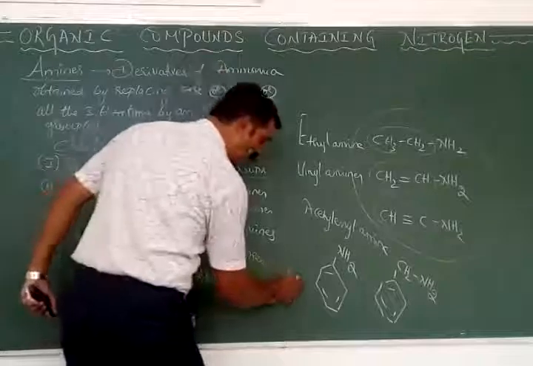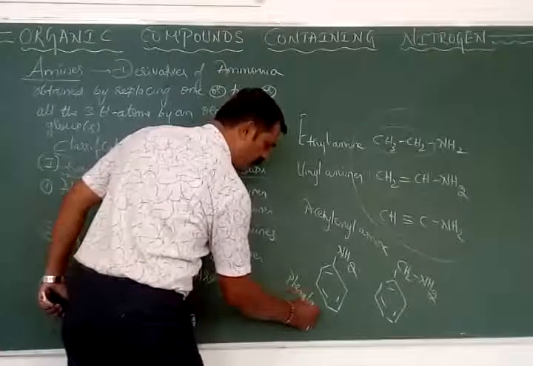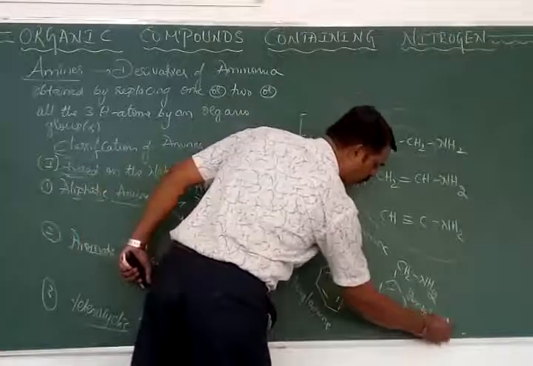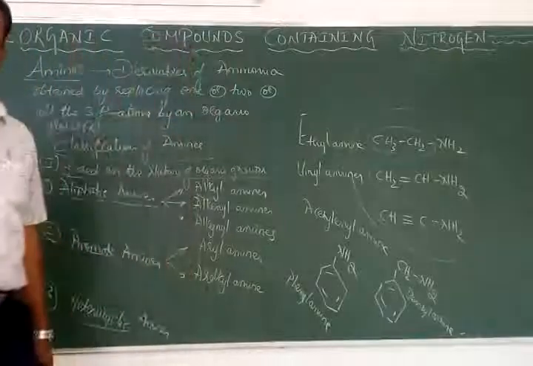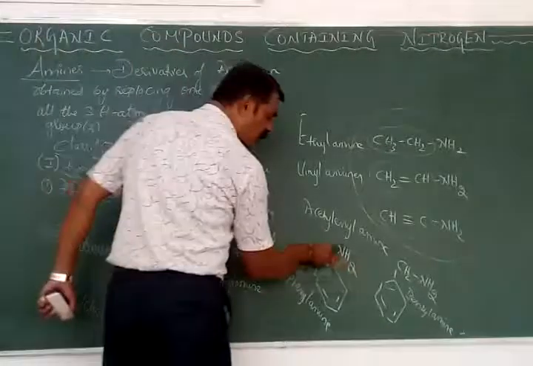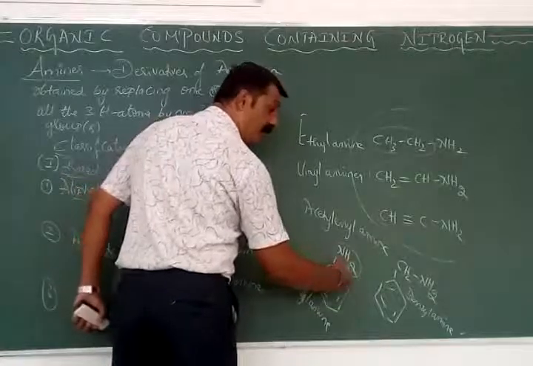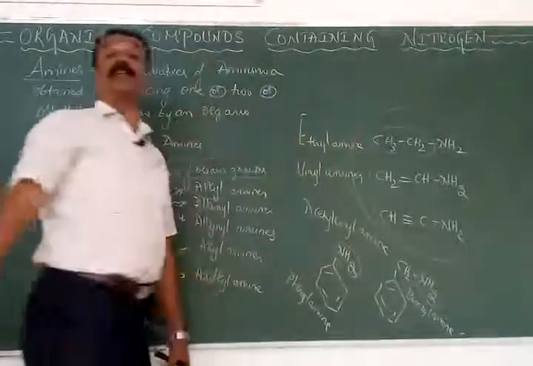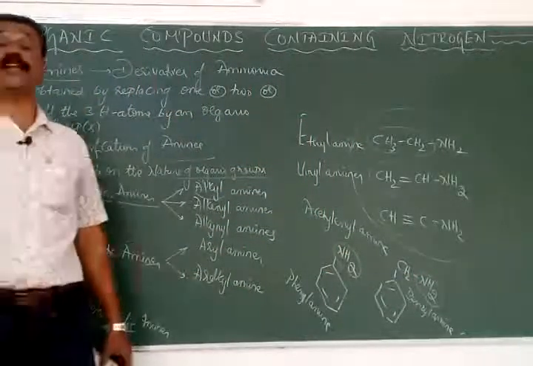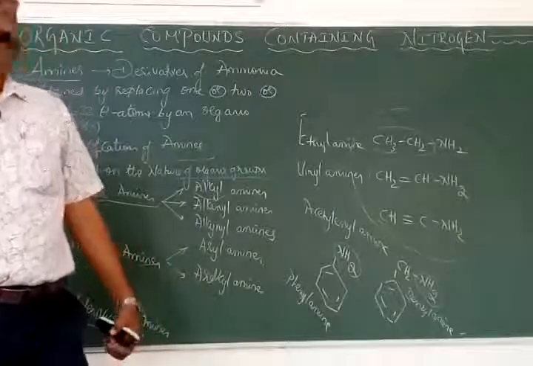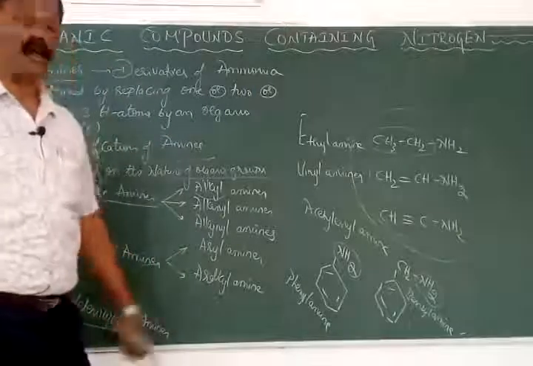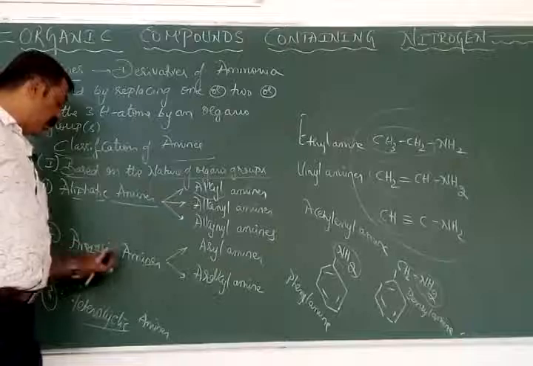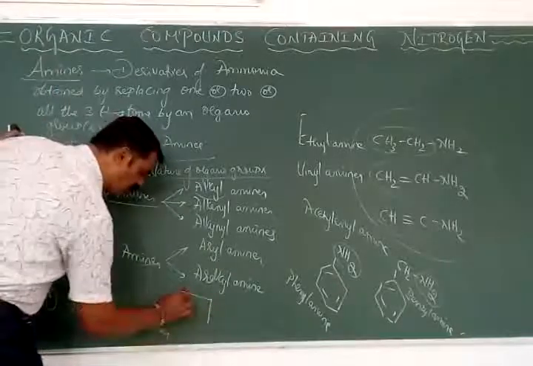So this is called phenylamine, or aniline. This is called benzylamine. That makes a difference here. The NH2 is directly attached to the aromatic or benzene nucleus, that is why it is called arylamine. The same NH2 group is not directly attached to it, but attached to the side chain of the aromatic ring or benzene nucleus, then it is called the aralkyl amine. The example related to that is benzylamine. So that is about the aromatic amines. Here it doesn't have a general formula like this.